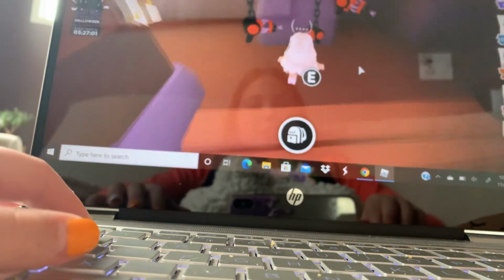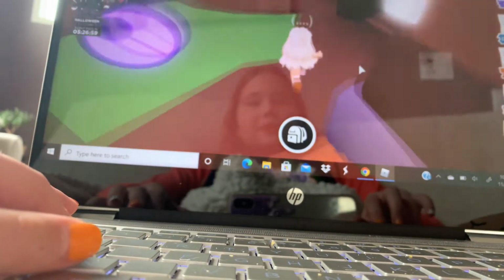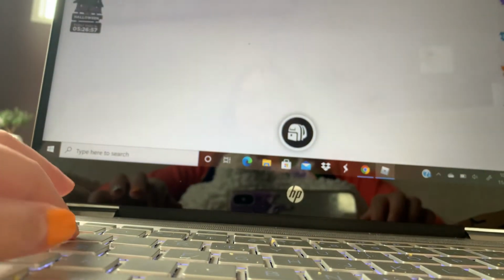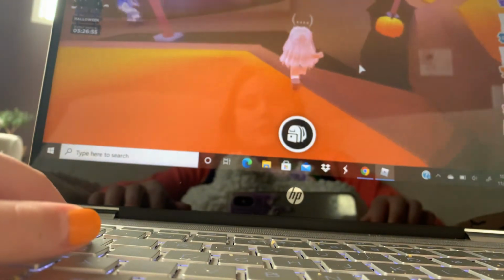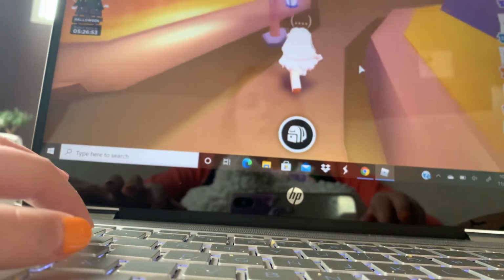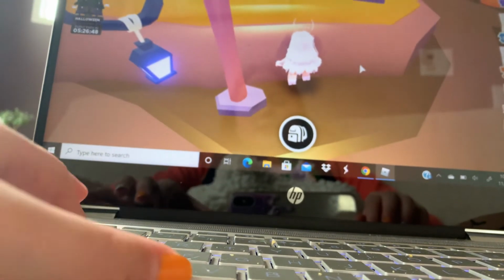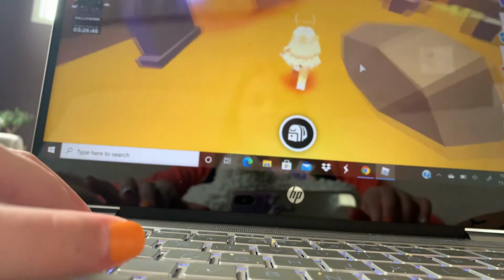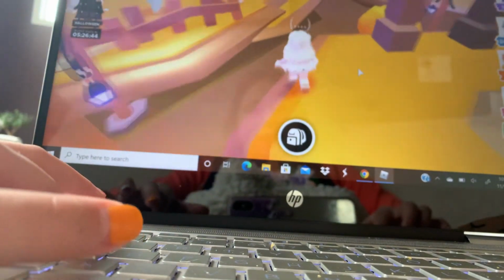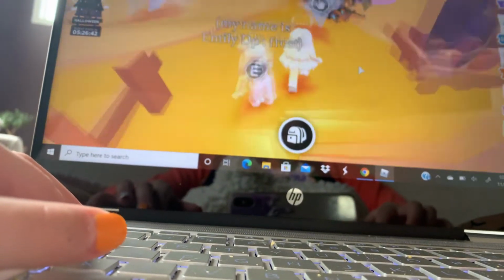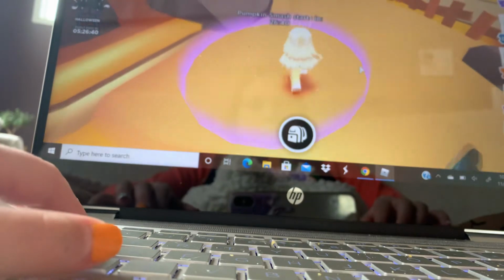Events like this. Adopt Me should really get more of these because Adopt Me is really boring. That's why I don't play it a lot. I burnt my finger. My thing's so hot because this takes a lot of my battery. I'm gonna do another one of these because I think I got some pumpkin things and they're just really fun and I'm bored.